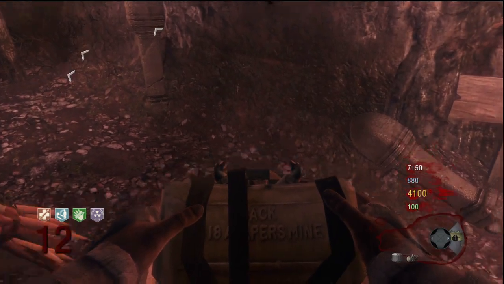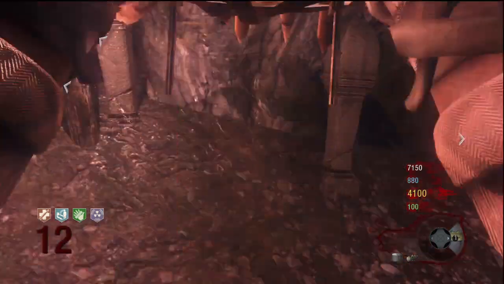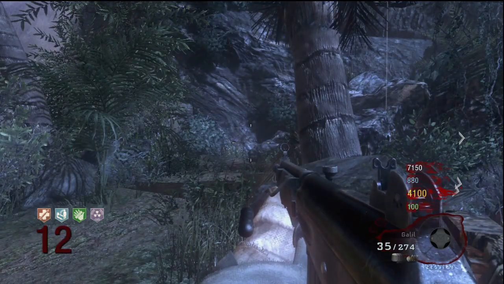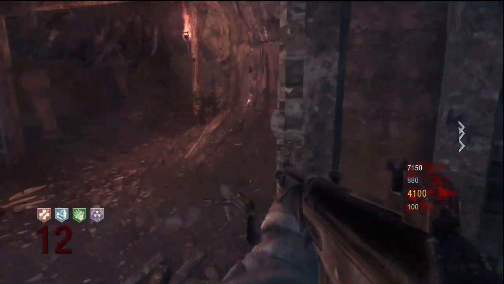You're going to need 2 people to buy spike mores, because when you buy spike mores, you only get 2. The spike mores are on the side of the wall where the power room is, and they only cost 1,000, so not too expensive. Now, something that we did when we got to this part is we used a crawler, a whole bunch of crawlers, and it was kind of hectic.